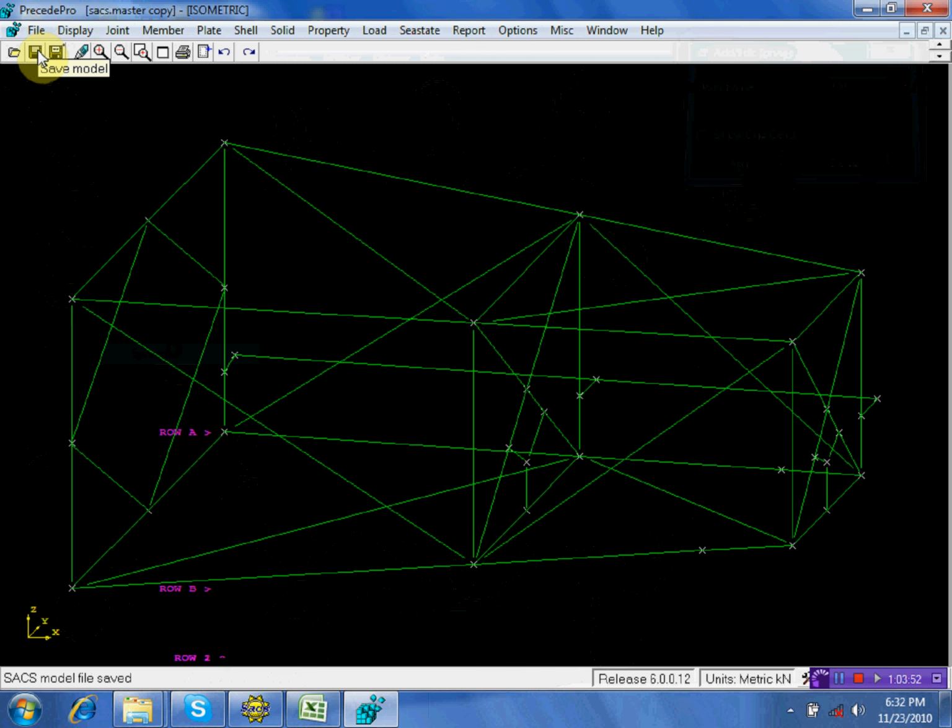Okay, so this is the case. You have the jacket. This is your barge. This is your crane. So when it is loaded, some of the support will not carry.